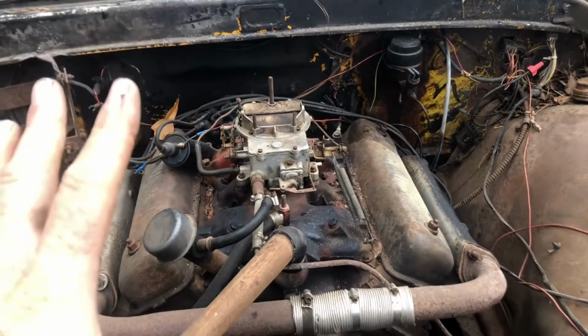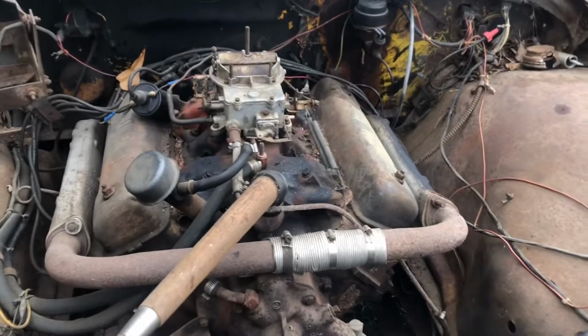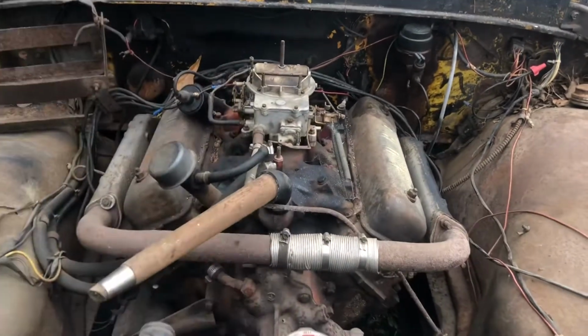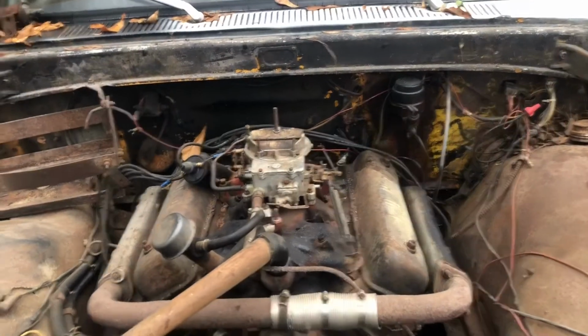So now let's get started on fixing the issues that we find here. And that's, well, I don't know what to do with my hands. My hands keep doing this, and I'm not sure. Anyway, we're gonna get in there and fix that.